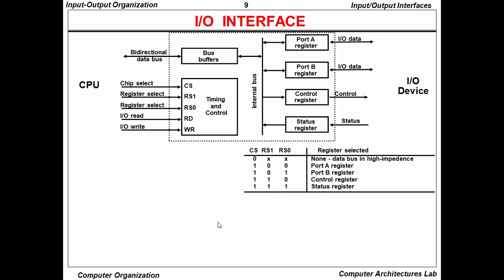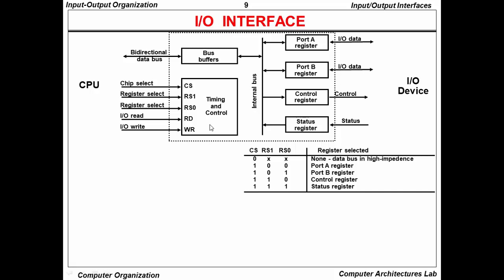So this is a basic example of the internal structure of an interface. On the left hand side there is a CPU, and on the right hand side there are different IO devices, and in between them there is an interface that we have discussed. What is the internal structure of the interface? The interface will resolve the difference between the CPU and IO transfers. It acts as an intermediate which will communicate with the CPU for data transfer, and it communicates with the IO devices.